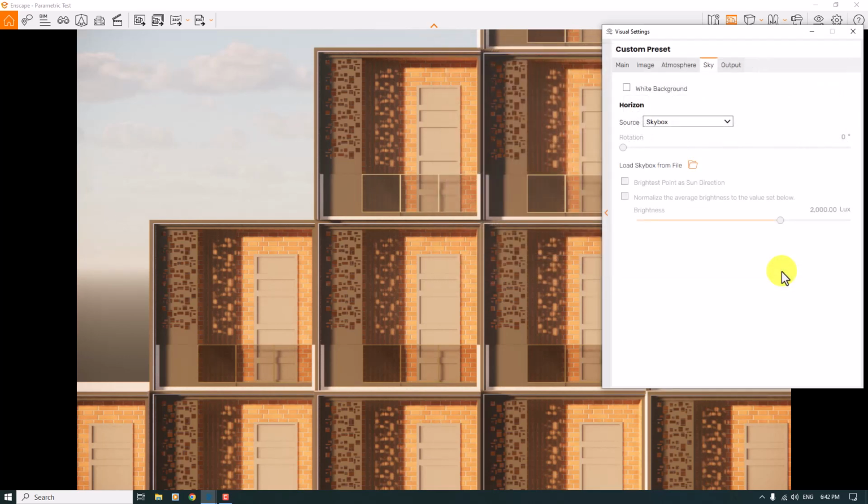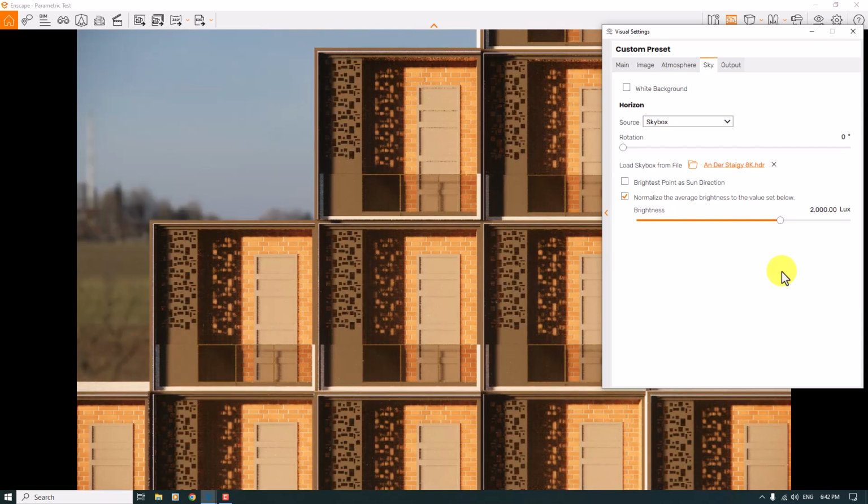It's a little bit hard and heavy work for your graphic card, and it almost takes between 10 seconds to 20 seconds to load it in your Enscape environment. So something like that can be good for my job.